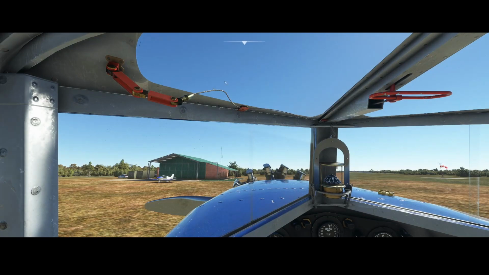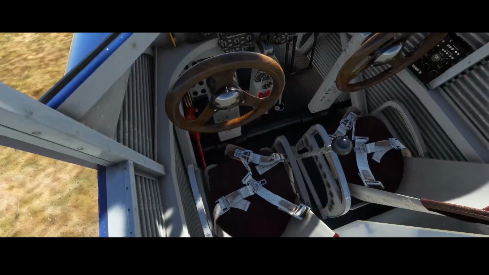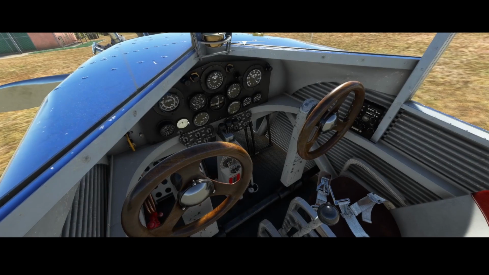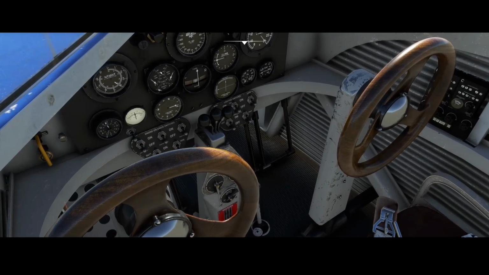Then if we go inside the cockpit, we can also see that it has been modeled pretty nicely. You can see it's a really small one compared to the modern aircraft. So in front of us, we've got the altimeter, which shows us the altitude which we're flying at. We can see the speed. We can see the fuel tanks, the left one and the right one, and the reserve one, which is likely the centered one.